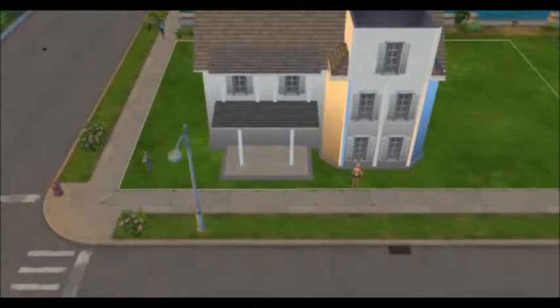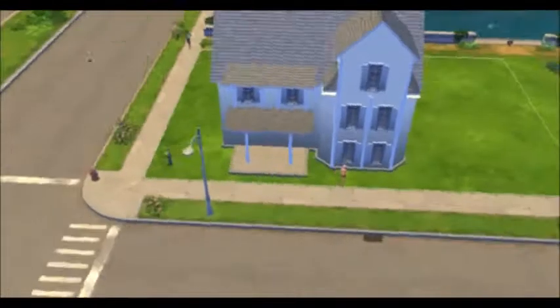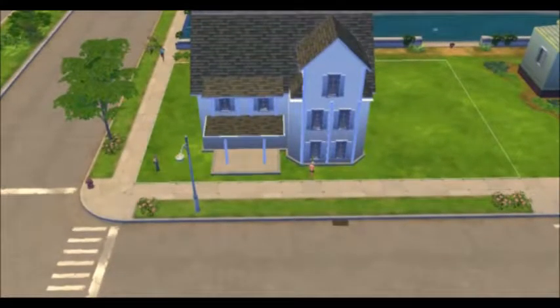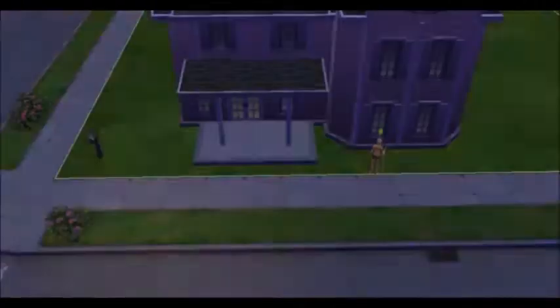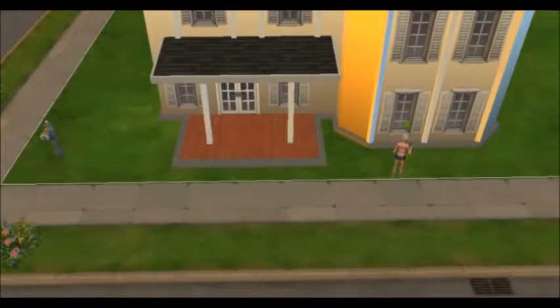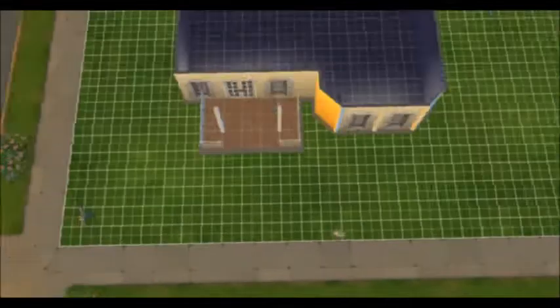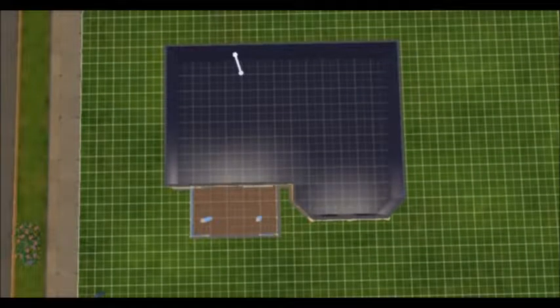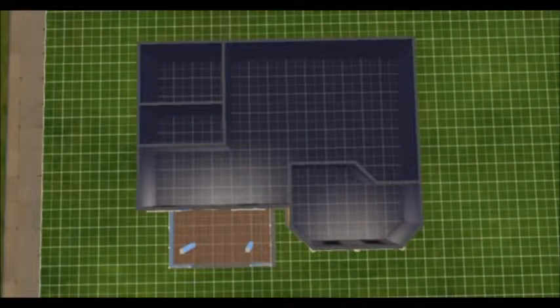But anyway, this was actually inspired by a picture of a dollhouse that I saw online. And I love, love, love this house. It turned out so, so well. I don't know if you can tell, but the house is yellow, very light yellow, and I love it. I actually adore this build. One of my top favorites, and you guys know that. There aren't a lot of favorites for me that I've done, but yeah, I love this house.